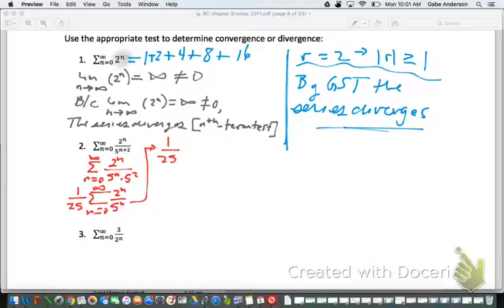1/25 sigma from 0 to infinity of (2/5) to the n. Does that make sense, right? Because if you wanted to go back the other way, you just say, well, the n applies to both the 2 and the 5 as an exponent. Okay, so we do all that. Sometimes that'll be pretty nice to do, pretty important to do.